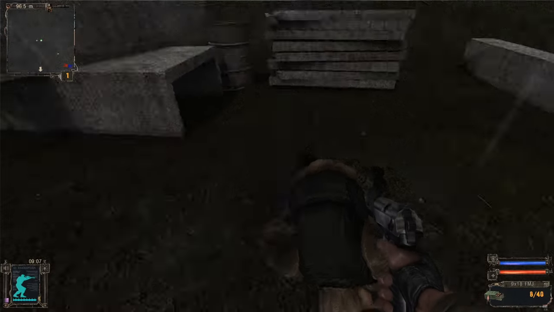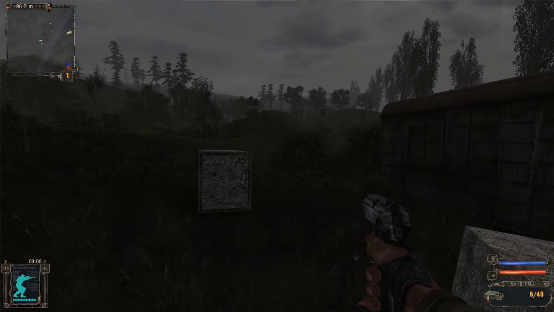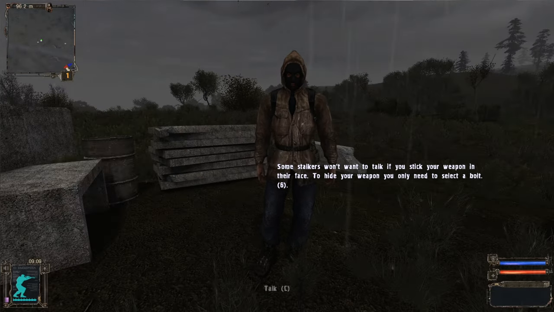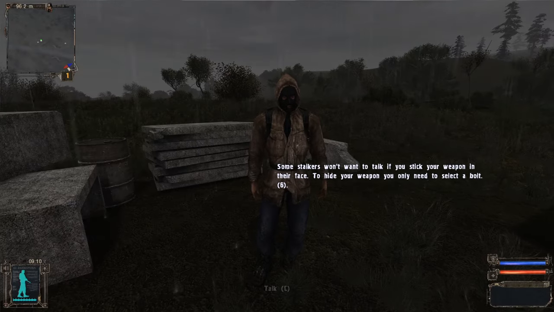Thank you, Marked One. You're okay, you know that? Okay. I'll be sure to tell everyone at the camp that you helped me out. It's raining. Some stalkers won't talk to you if you stick a... Okay, I'm sorry. I probably should stop crouching as well.